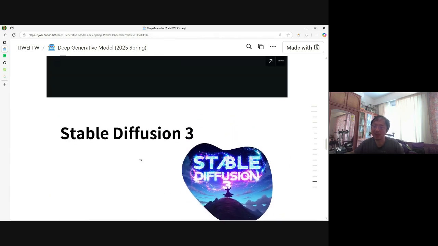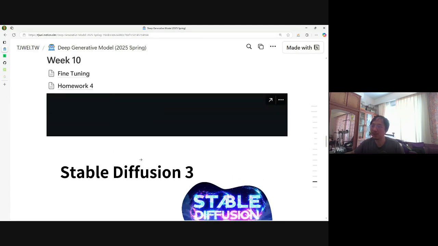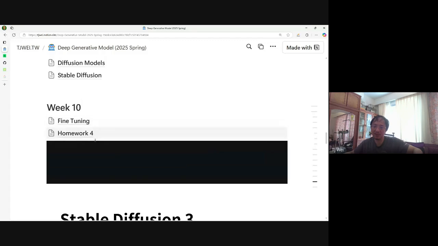So next week we are talking about advanced techniques in Stable Diffusion. But I think the fine tuning is pretty interesting. Not only for homework, it's also pretty fun to customize your own image generator. So I encourage you to try a bunch of different ideas.